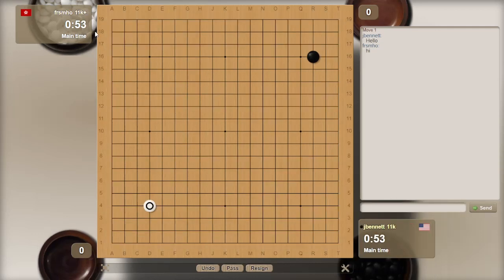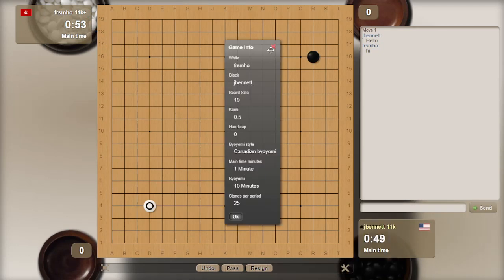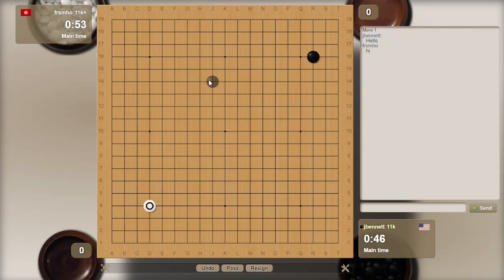And let's see, he's 11Q plus, so does that mean there's, let's look at the game info. Yeah, only half a point of komi. Okay, play a 4-4, go with the 4-3 point, and approach here.